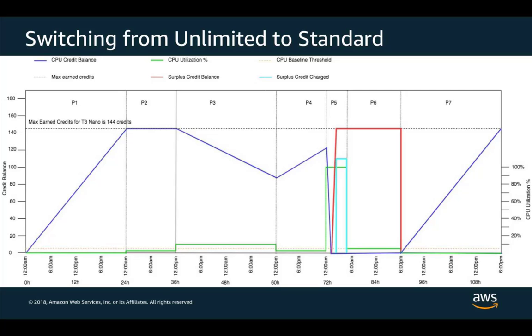So here in period 7, the instance is switched to standard mode. It's no longer bursting. The workload doesn't need any baseline CPU. It's idle. So the surplus credit went down to 0, and then your CPU credit balance is starting to ramp up here.